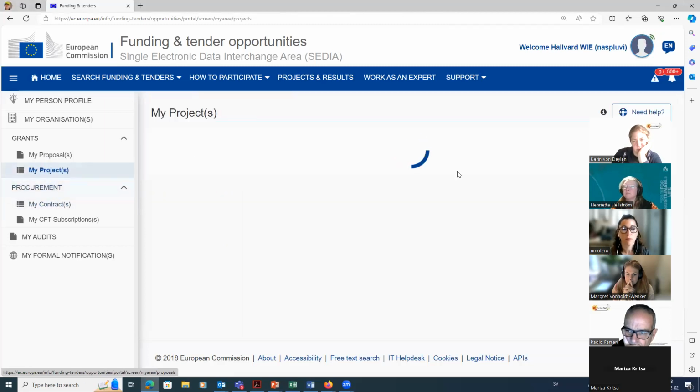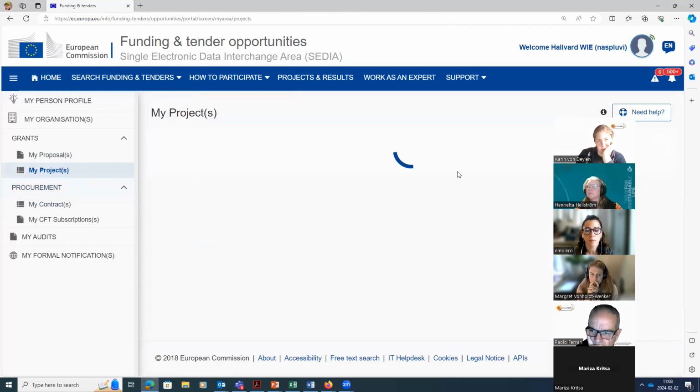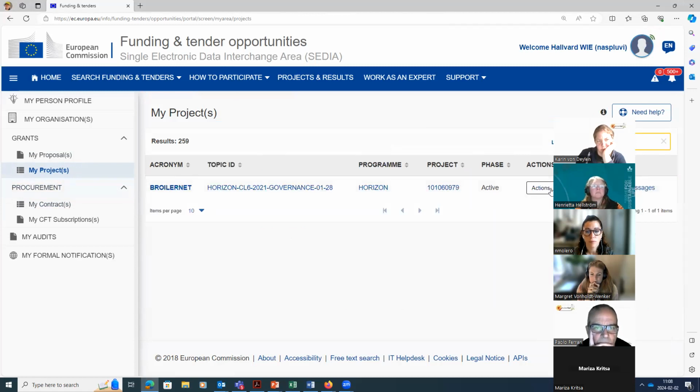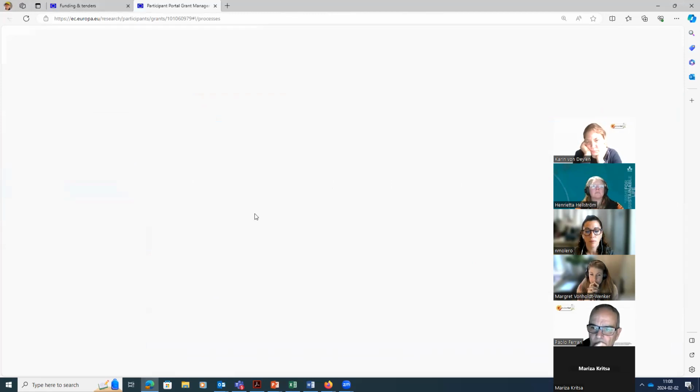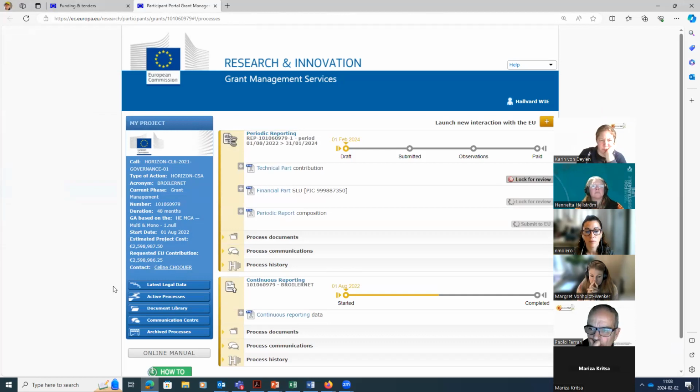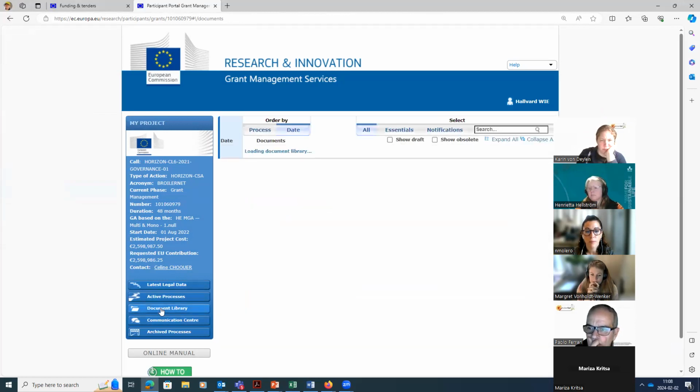If you want to know, for example, what the original budget is, or whether there have been any changes, go to my project and the document library on the left. I'm sharing here, on the left, document library. It sometimes takes a minute or two, sometimes it's faster.